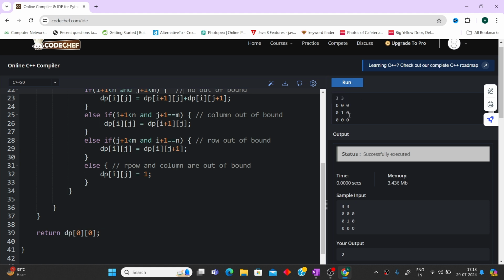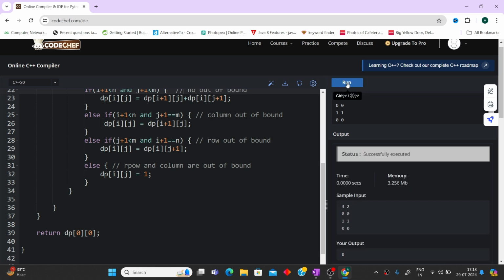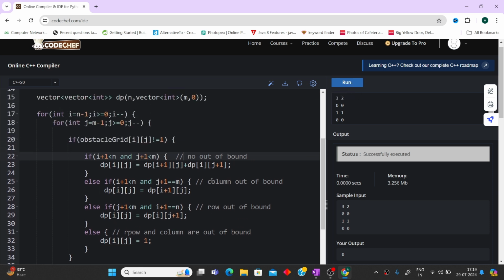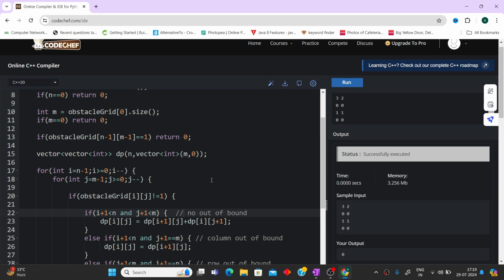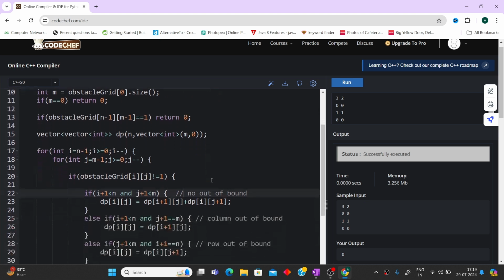Okay, so you can see our output is 2. Let's now see what happens when there are 3 rows and 2 columns. We have seen one example. In this case, 0 should come as the output. And yes, 0 is coming as the output. So in this particular code, I have covered all the base cases. If the same question comes in the exam, you will have to modify the code based on the input they have given, but the logic will remain exactly the same.